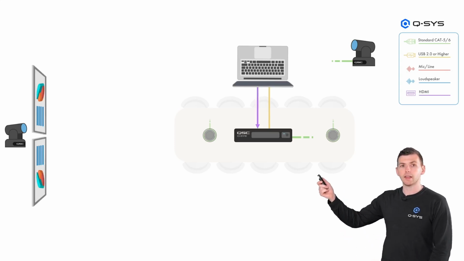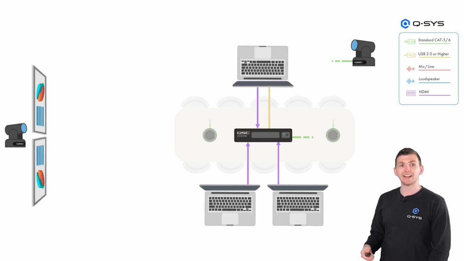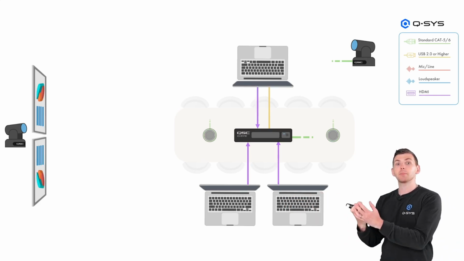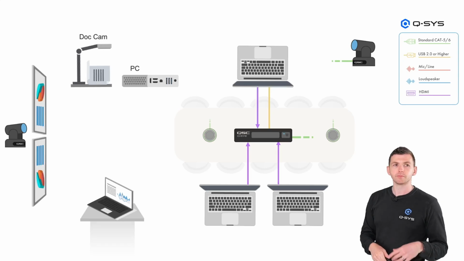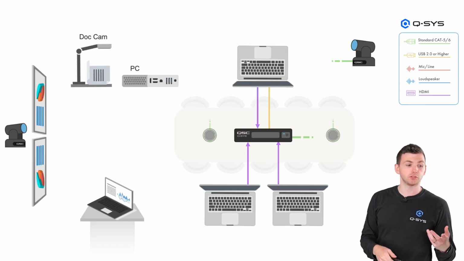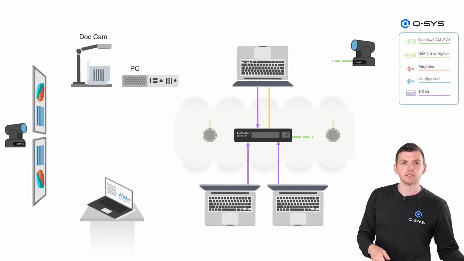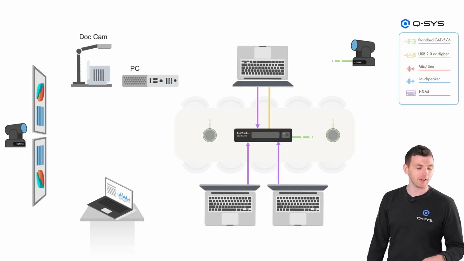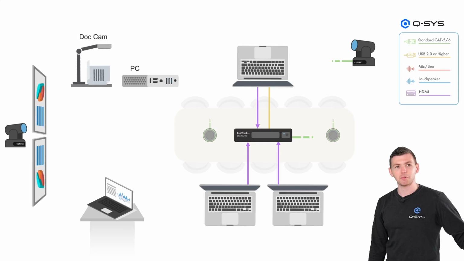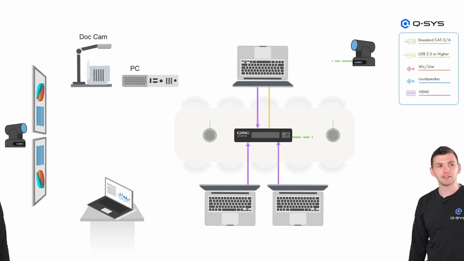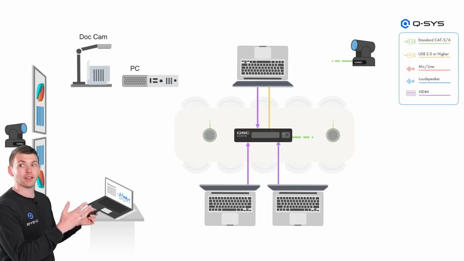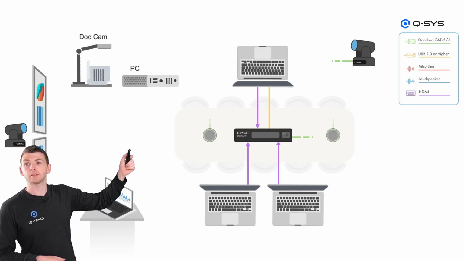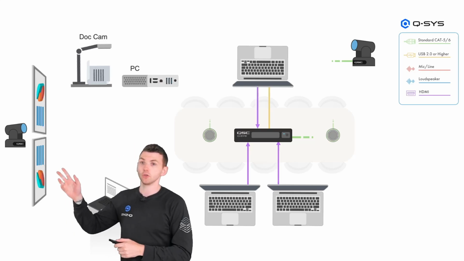That can just be one NV32 under the table. So we can actually have three HDMI points on the table, maybe spread out, but in the background there's just that one box. Now, let's say we've got even more sources, in this kind of slightly bizarre meeting room slash presentation space, lecture theatre hybrid that I've made just for the purposes of this training. So over here, we've got maybe another laptop, we've got a document camera, and we've got another PC, and we've got over there two displays, right?